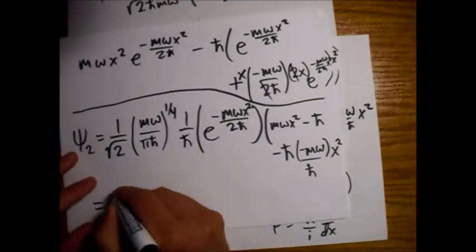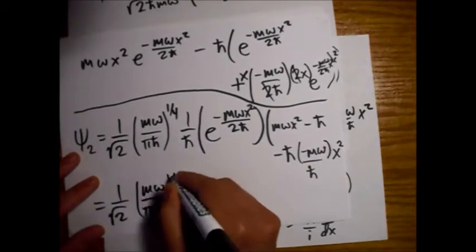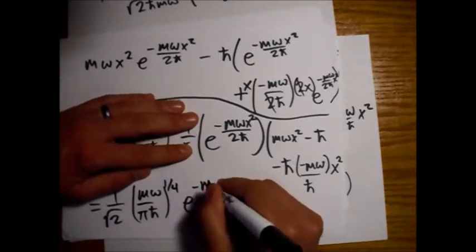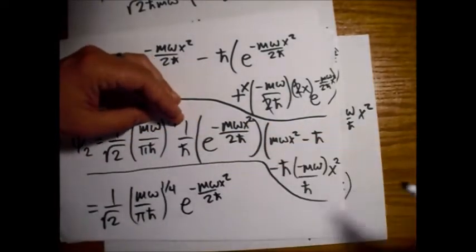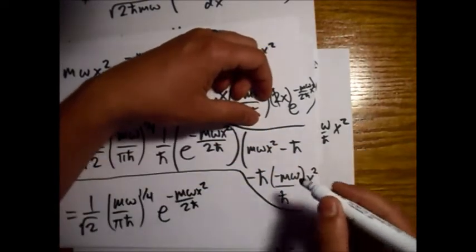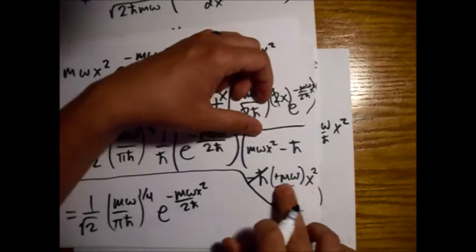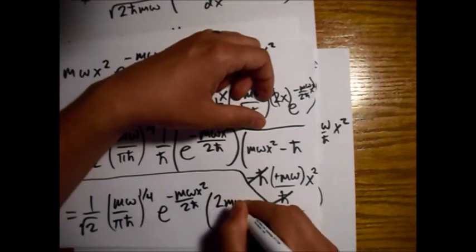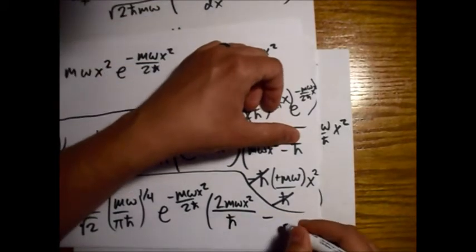Okay, so when we come down here and simplify this, we have 1 over square root of 2, m omega over pi h bar, again, to the 1/4 power. I'll deal with this h bar in a second. E to the minus m omega x squared over 2 h bar. Okay, draw one of our little lines to keep everything separate. So when we divide by h bar, first of all, this will cancel with this, and the minus sign is going to cancel with that. So we have 2 of these m omega x squared parts. So 2m omega x squared, and then we're dividing by h bar, and then we have this minus h bar, which divided by h bar is just a minus 1.